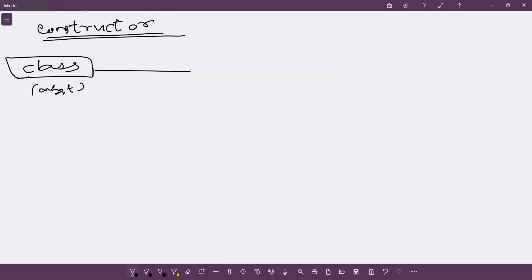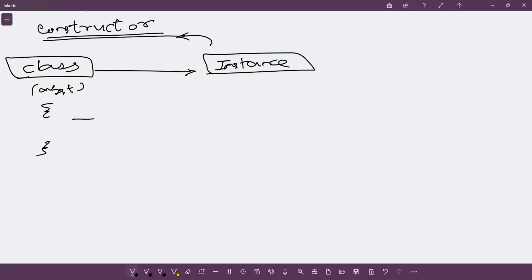Then from the class, we define the instance. So instance is the specific form. Now, whenever you are creating an instance from the class, there is something called a constructor. What this constructor does is, the moment the instance is created, there is a function which is going to initialize certain values.